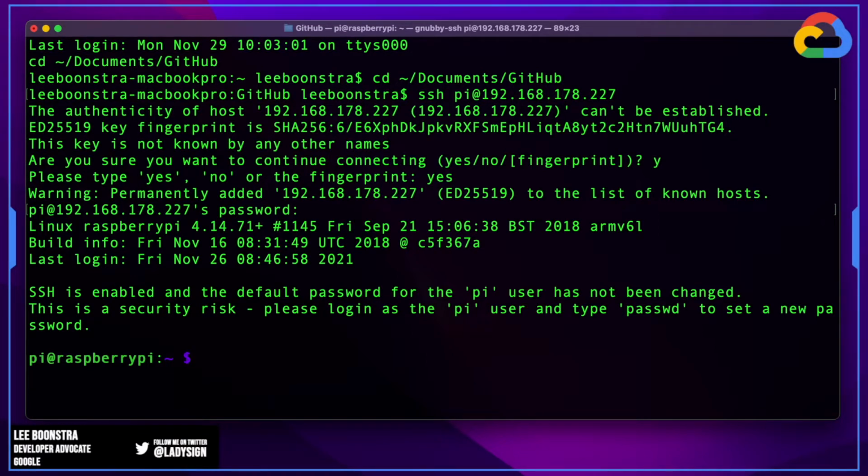Now we need to set up the connections. The first thing I will do is the audio test. So I'll type in alsamixer.